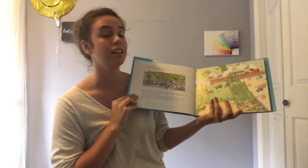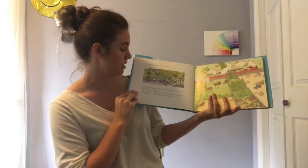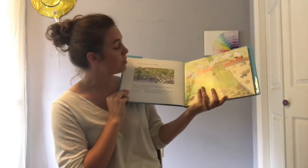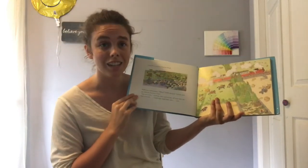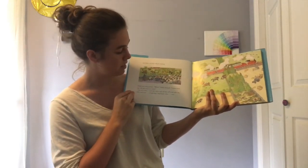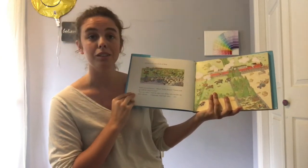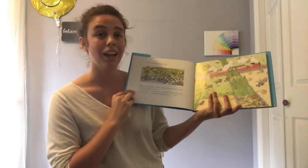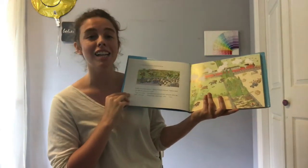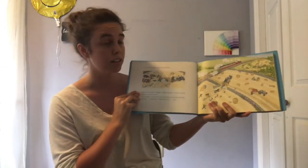Until they ran into a flock of sheep. Duffy saw some ponies. "Whoa," Duffy shouted. "I must catch up with the runaway train." "Up you come," cried the riders, and off they all went after the little red train. And it went chugga chugga chugga chugga choo choo. Choo choo. Until the ponies could go no further.